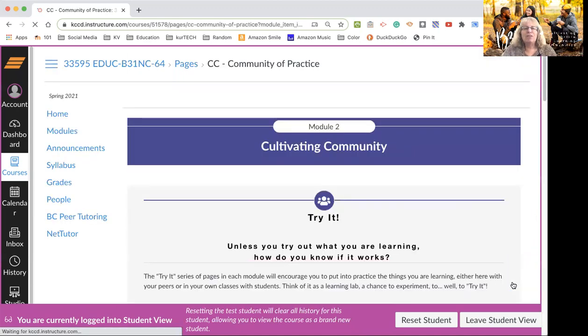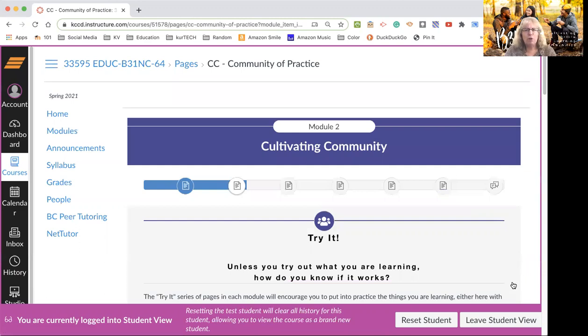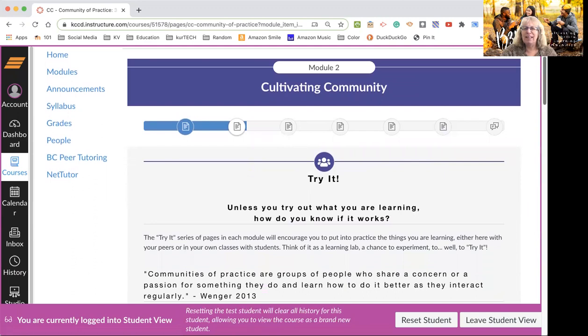If you click over to the next page, this is that cultivating community, try it piece. Remember last week we had cultivating community, and I had you do something for that. Do you remember what it is? You'll have to go back and look if you don't. But almost everybody did it. And so this week, we're going to jump in based on some requests that I received. We're going to jump into this idea of informal learning communities. Have you ever heard from your students when they say, well, am I going to get a grade for this? Like, what do I get out of this? Don't be that student.